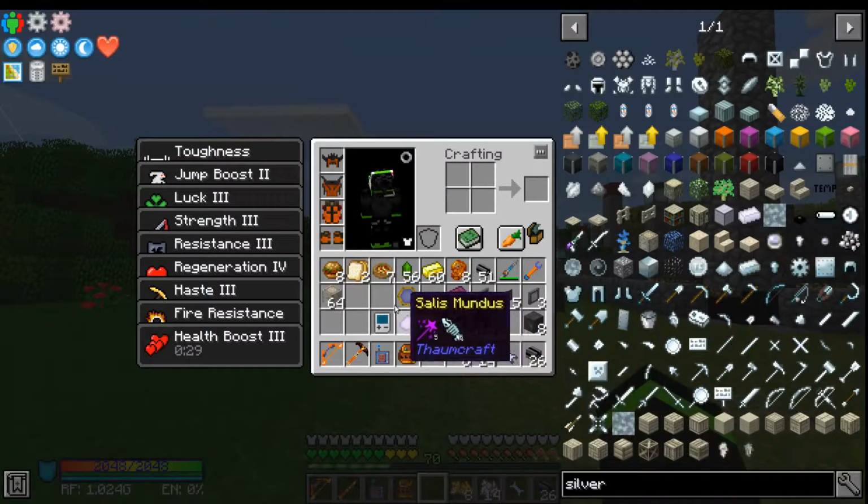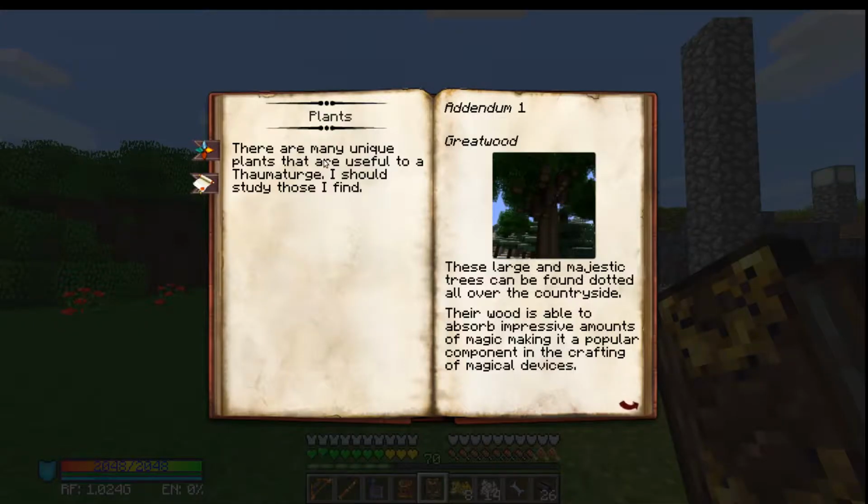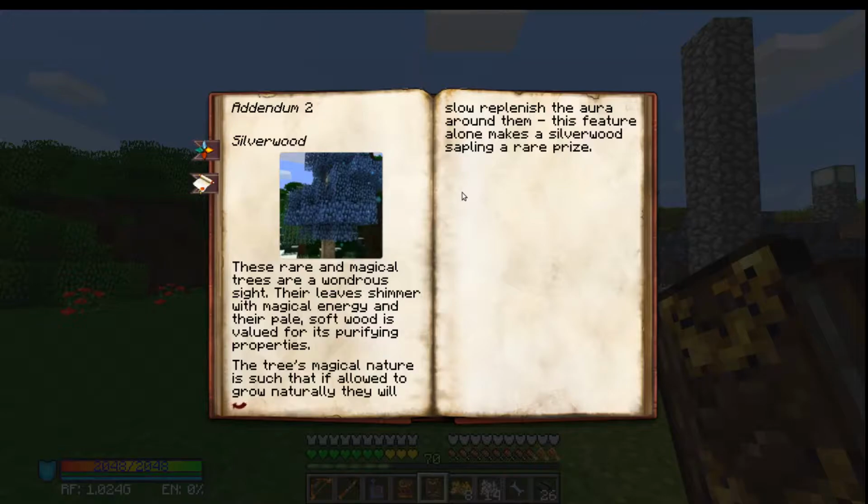Let's see what the Thaumonomicon says. Plants. There are many unique plants that are useful to a thaumaturge. I should study those I find. These large and majestic trees, and this is great wood, can be found dotted all over the countryside. Their wood is able to absorb impressive amounts of magic, making it a popular component in the crafting of magical devices. Silverwood. These rare and magical trees are a wondrous sight. Their leaves shimmer with magical energy, and their pale, soft wood is valued for its purifying properties. The tree's magical nature is such that if allowed to grow naturally, they will slowly replenish the area around them. This feature alone makes a silverwood sapling a rare prize.